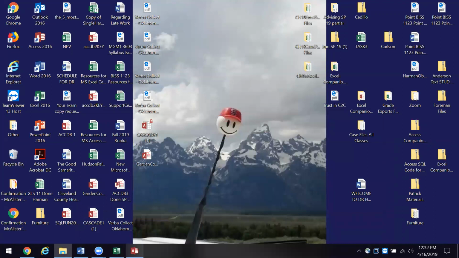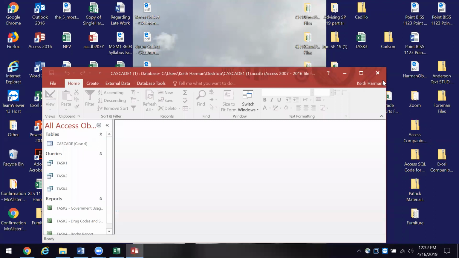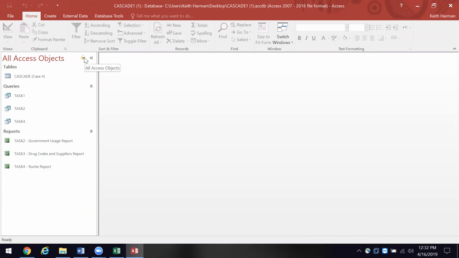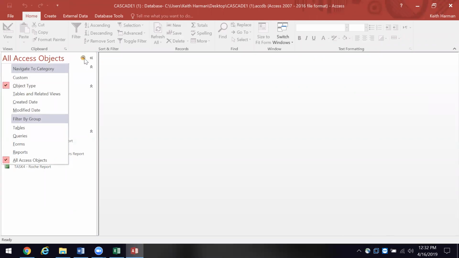Now, let's open up Cascade for just a second. As I said, this is the old case that I've got. We'll want to look at it. And over here, if you look at the shutter bar, you're going to see we've got the list of objects. Now, just to remind you, when you navigate through the shutter bar, when you click on that down button, you've got some choices.